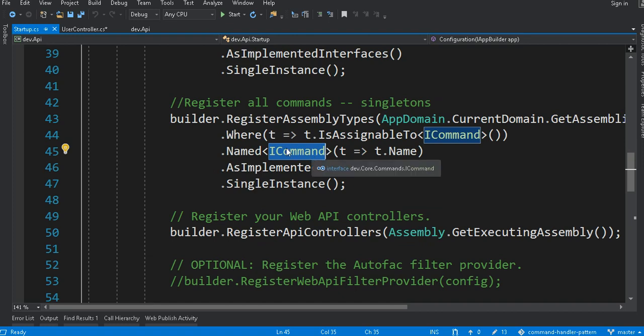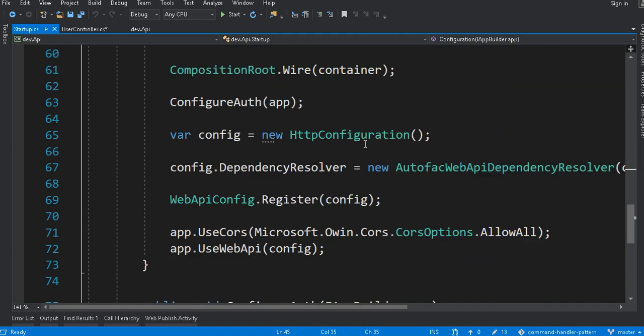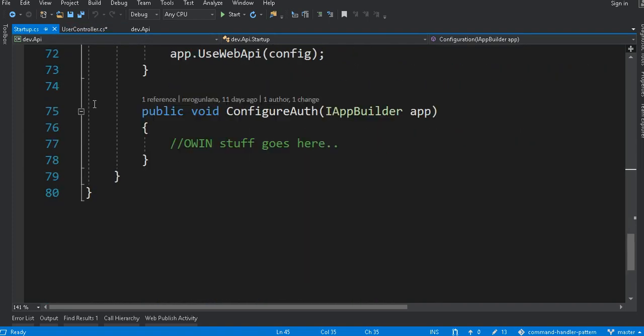As long as an object inherits from this iCommand interface, it will be found and added. No additional thing needs to be done, just the object inheriting from this interface is enough for it to be included in the project. And that's it for the IOC container.